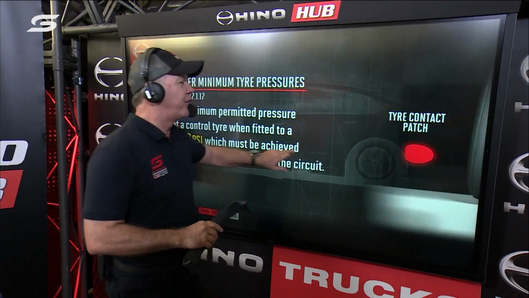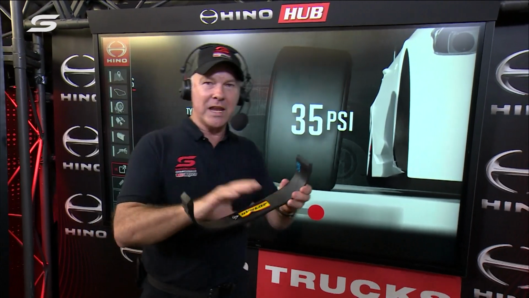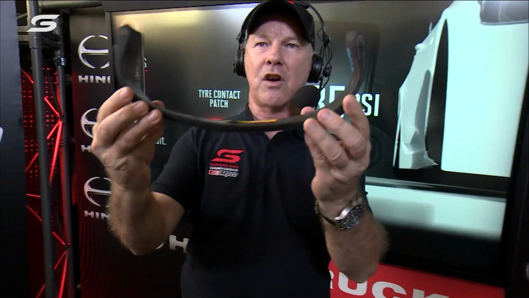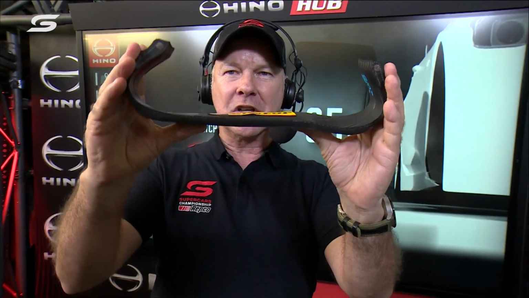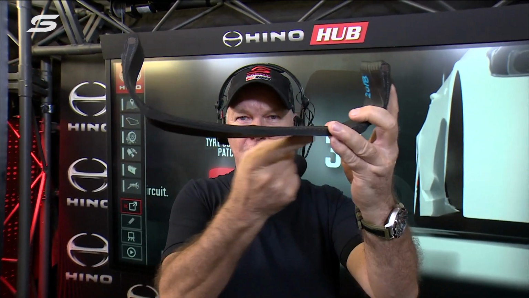Now, if we go further, before we look at our tyre, here is the cross-section of our current tyre. And you'll notice the sidewalls of the tyre are incredibly flexible, right? And teams have worked out if you run really low tyre pressures, those flexible sidewalls allow the foot of the tyre that makes the contact to remain quite large.